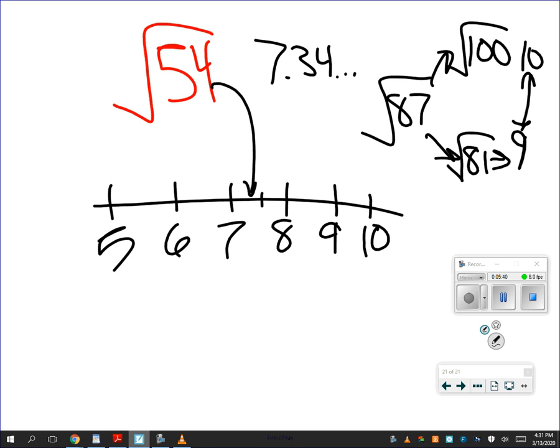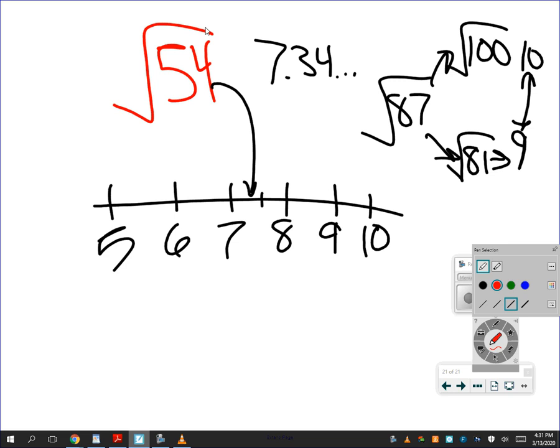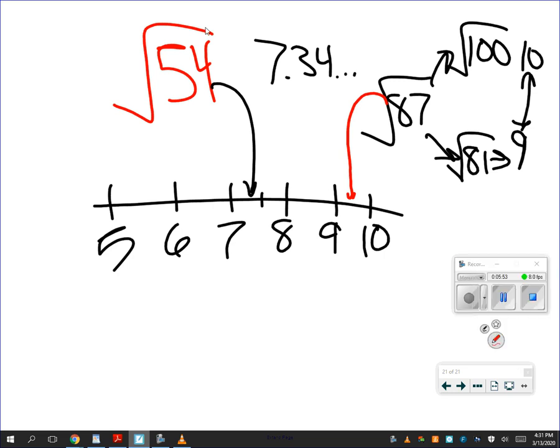So when I approximate where it lives, I know it's between 9 and 10, almost in the middle. If I grab my calculator, second x squared, and do 87, it comes out as 9.327. Pretty close, right? We're trying to figure out approximately which two numbers it lies between. You can do the calculator way and type it in, or you can look at the perfect squares above and below it and say it has to live between those two.